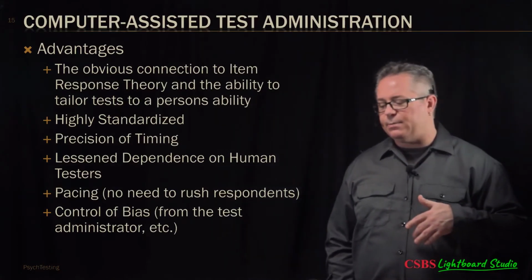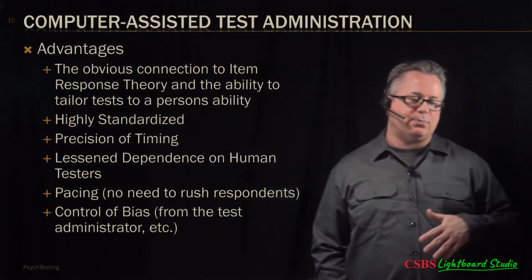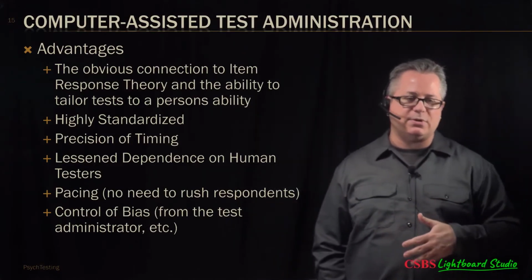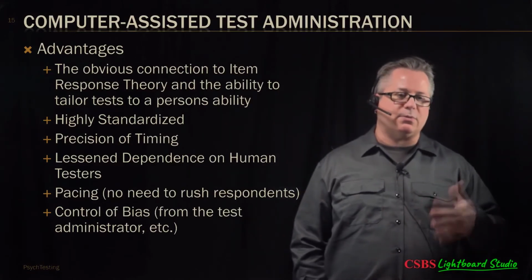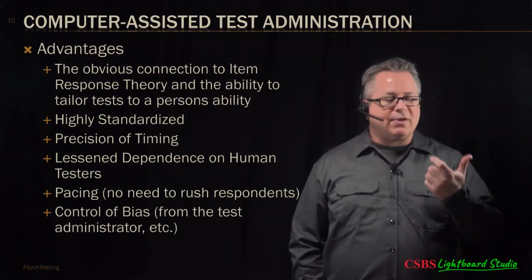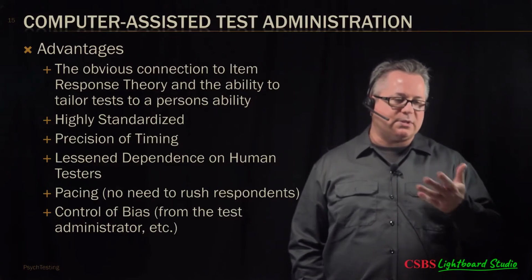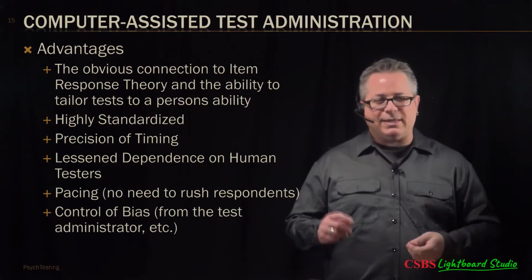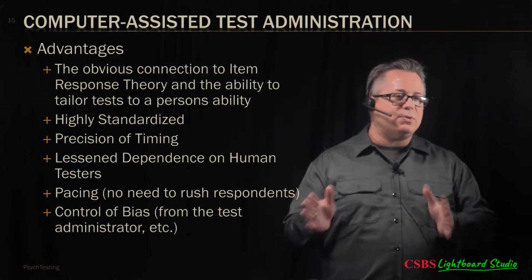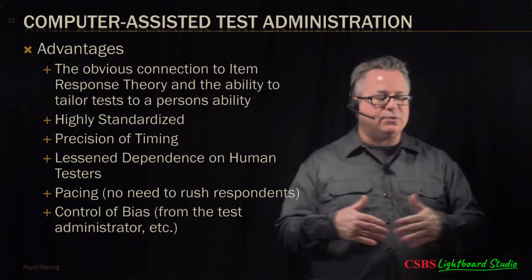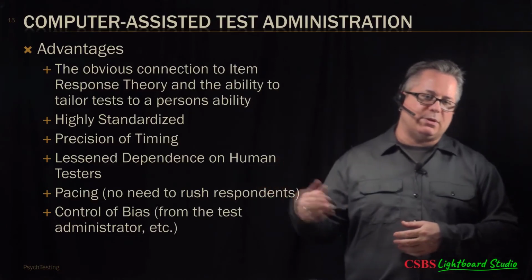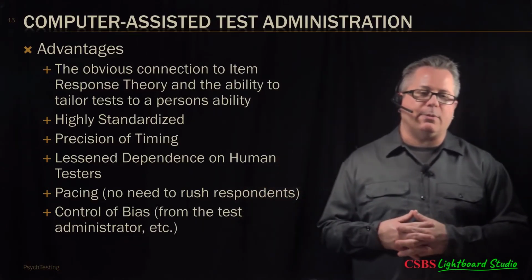You can actually make them highly standardized, right? The process becomes very, very rigorously similar across all administrations because the computer is doing it. You can also make the timing precise. Instead of having someone with a stopwatch making sure that everyone stops, and then when you say stop, some kids continue going. You say, hey, close your book, and they keep going, and you have to go over there and make them. Those things change the precision of timing and the standardization of how much time students get. It lessens the dependence on human testers, which is what we're talking about.